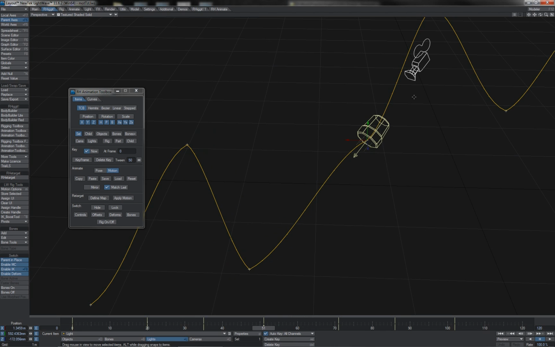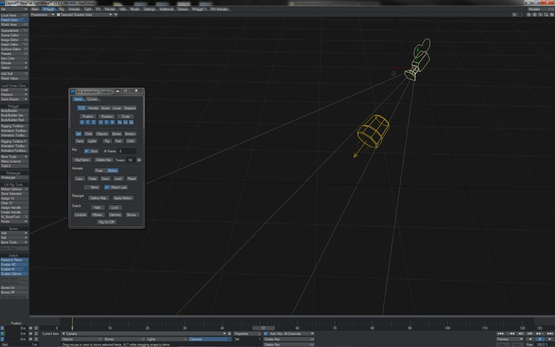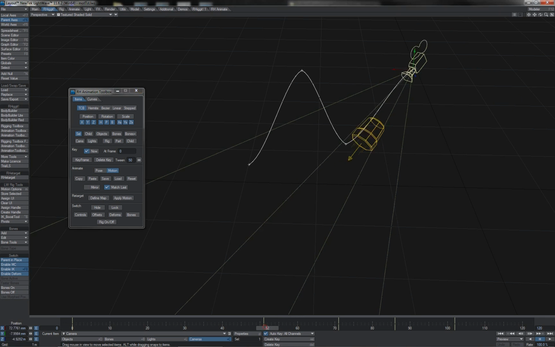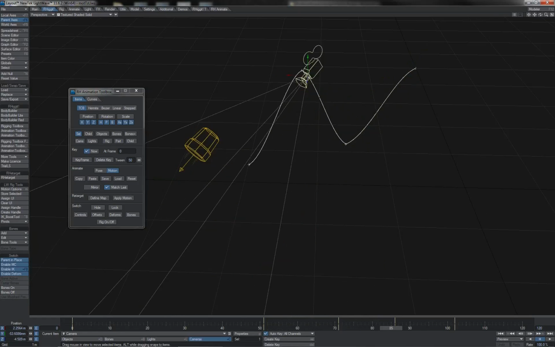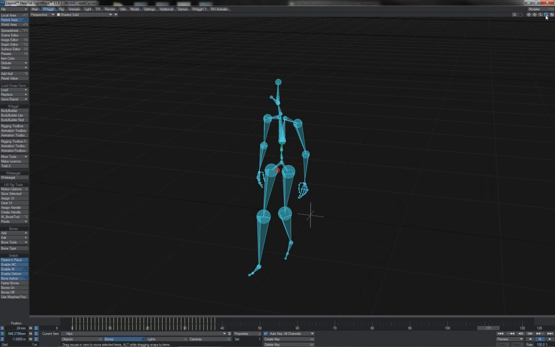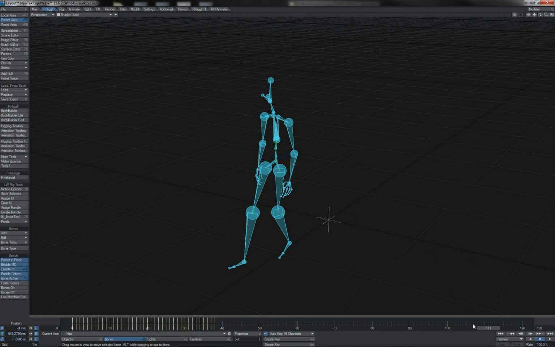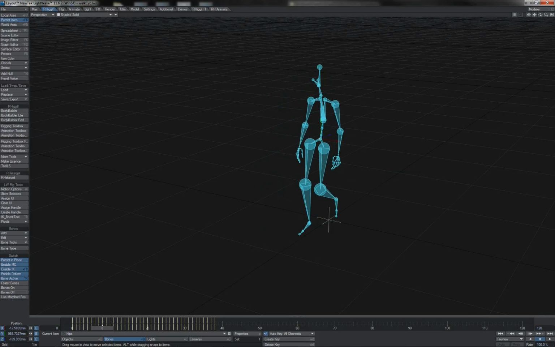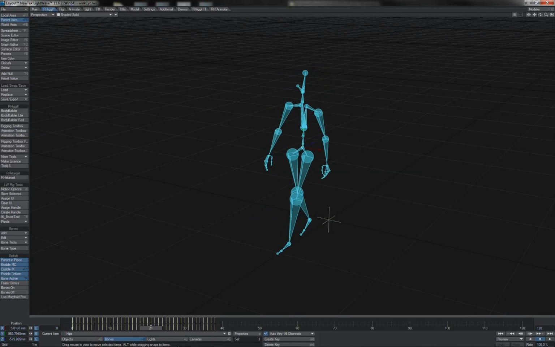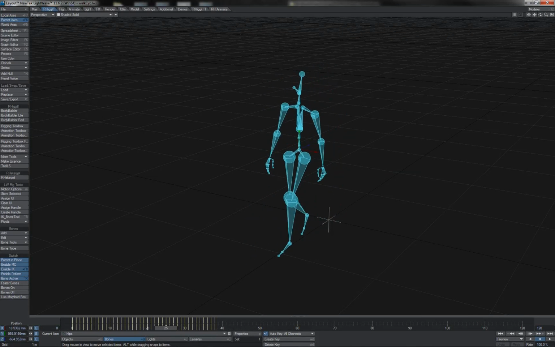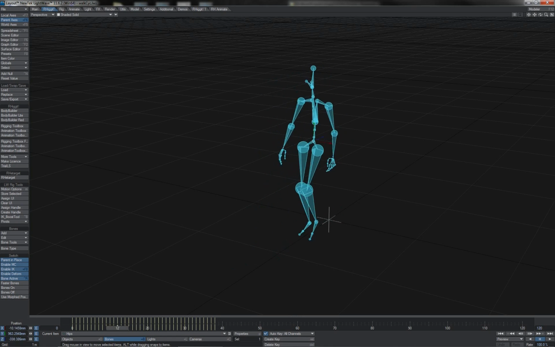Similarly, if we take the camera here, we've got the match turned on, we click paste, then we see that the motion is pasted from the camera's starting position there like that. A more interesting demonstration might be something like this, where we've got a simple walk cycle taking place on just a plain old bone hierarchy here. This is a FBX bone hierarchy, and it's doing a walk, but just a single cycle here.